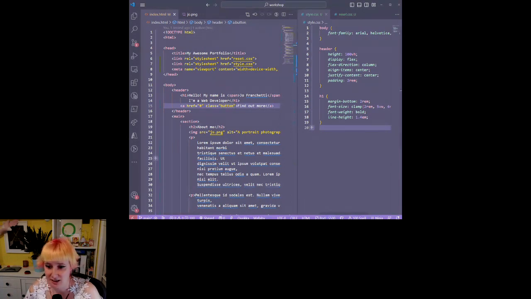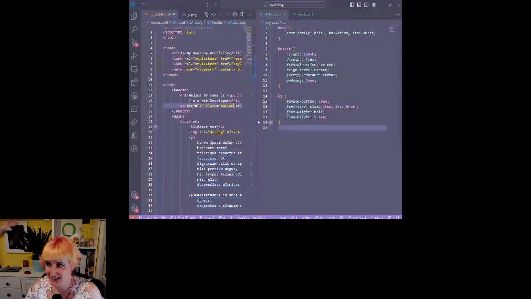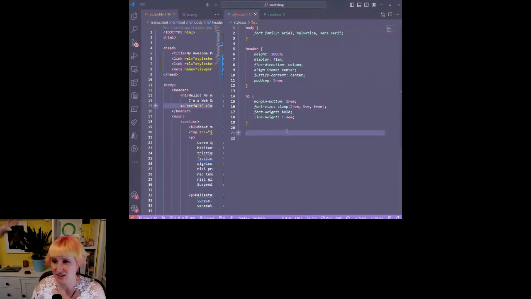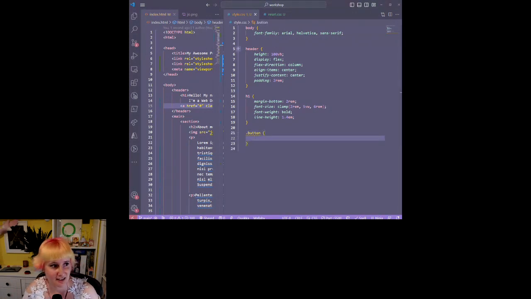It kind of looks like a button. And then we are going to use what is called a class selector to apply styles to that button class. And the class selector looks like this. It is just a little dot. It's the period character, the full stop. And then the class name. So in this case, it is button. And then our styling is going to look exactly the same.